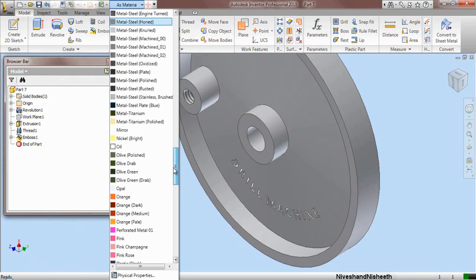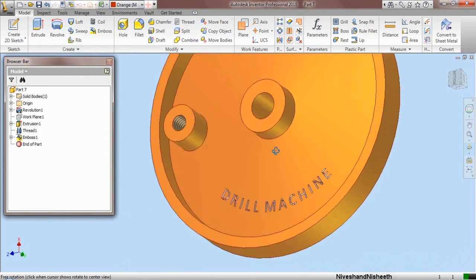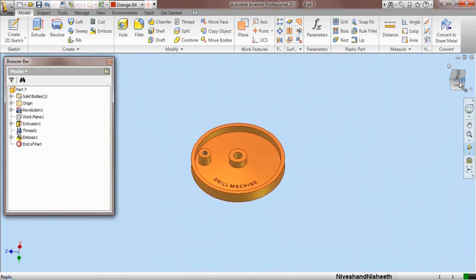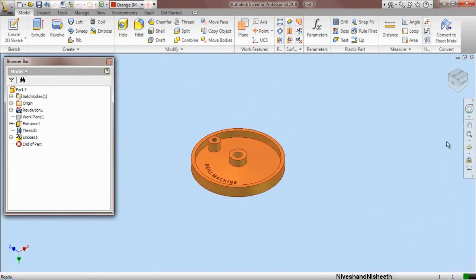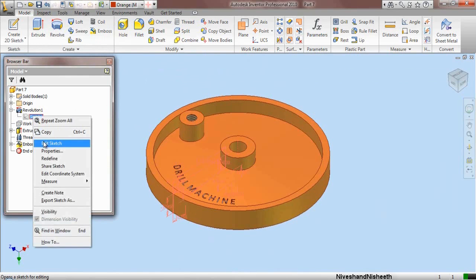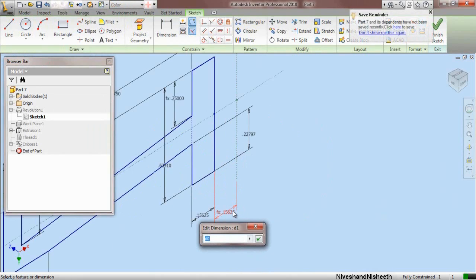Now we will change the part color as orange medium. Click OK. Now my part is looking very good. Now we will go in the base sketch from the browser bar and change this dimension.